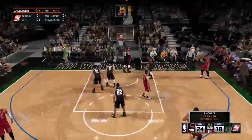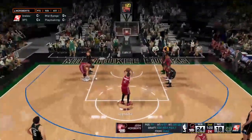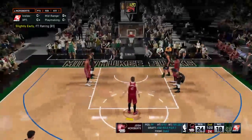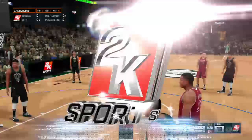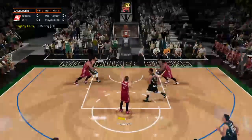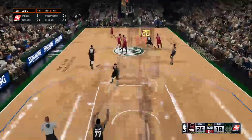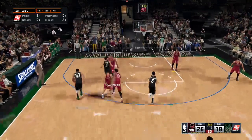It's Dragic with the drive. So the whistle blows on the shot, and two free throws for the contact right there. Really the right play defensively. If you can't block, force him to the line. Yeah, exactly. Prevent the layup, give them a little bump, and then maybe they'll think twice about coming into the lane next time. And if they don't think about it, at least they might be distracted by your presence.